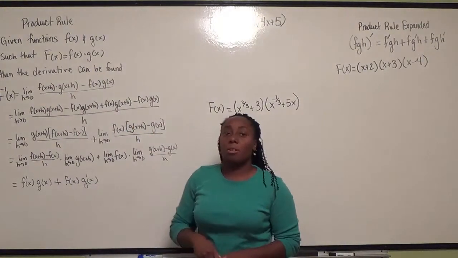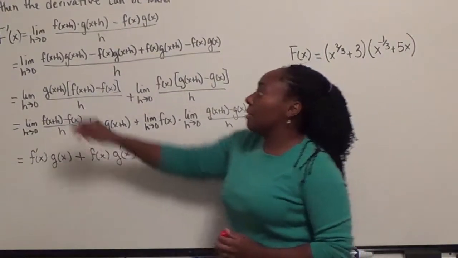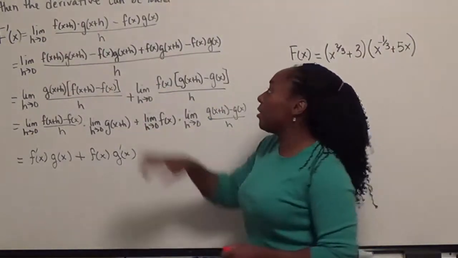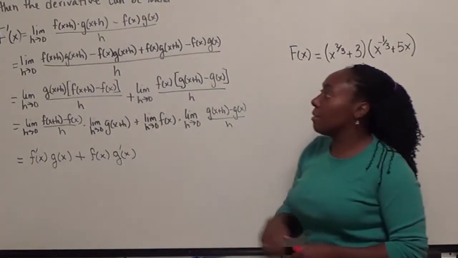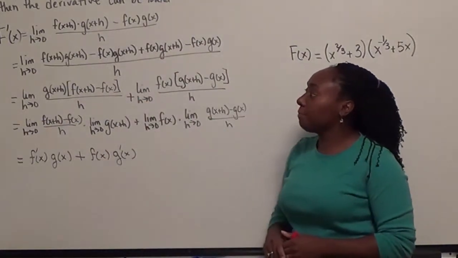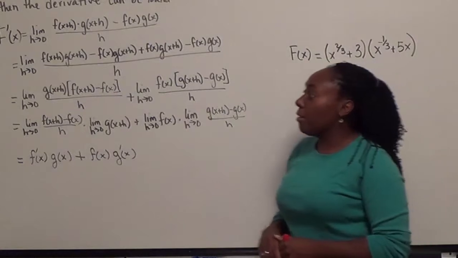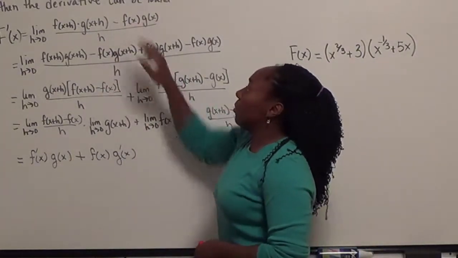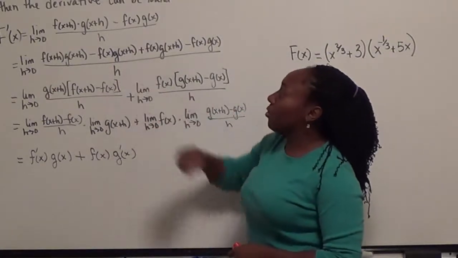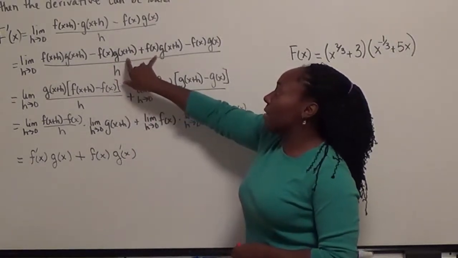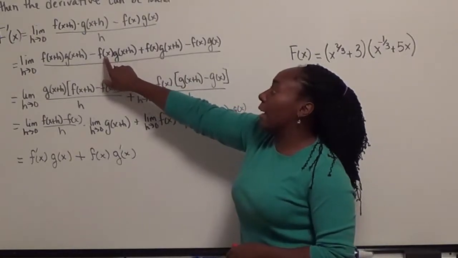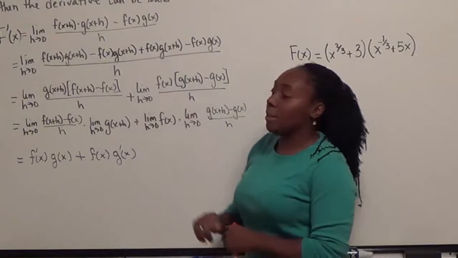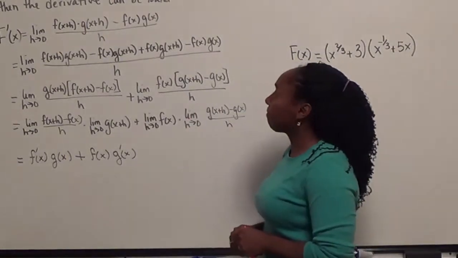derivative can be found using our limit definition. It says the limit as h goes to 0 of our function at x plus h minus our function at x, divided by h. Just like before, we use algebraic techniques to manipulate this. We'll start with our original function, and then we're going to do this little trick. We're going to add and subtract the same term. I'm going to look at f times g of x plus h, and I'm going to add it and subtract it, so I haven't changed my function.